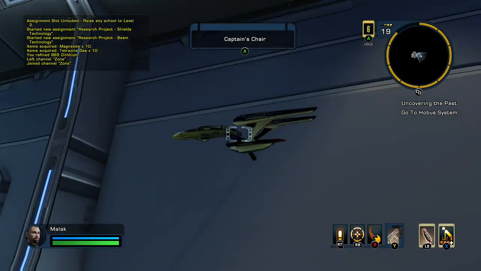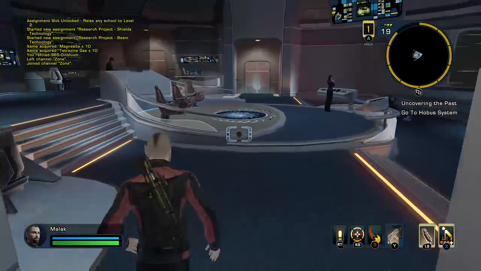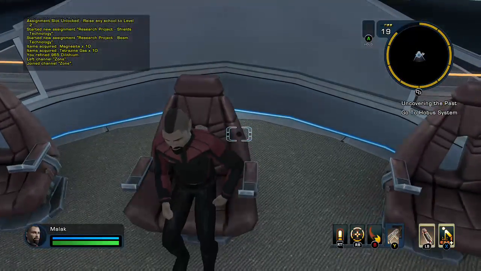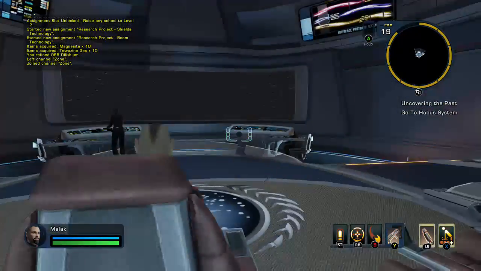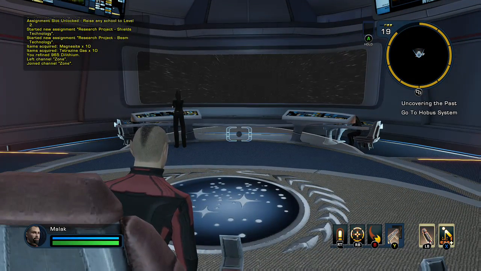Two ships. Sit in the captain's chair. The final frontier.